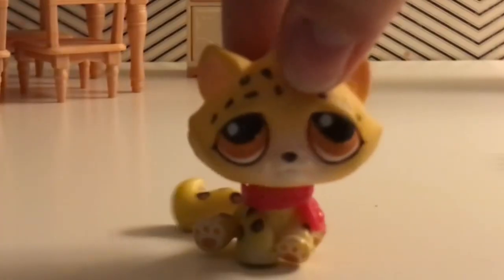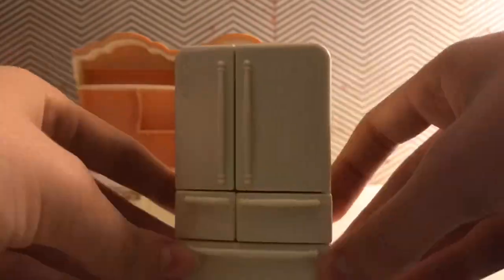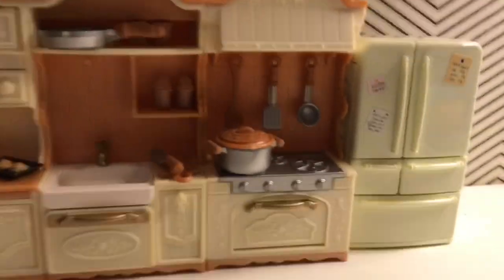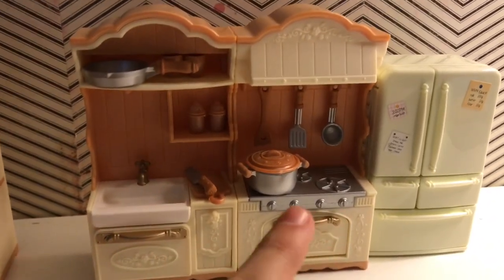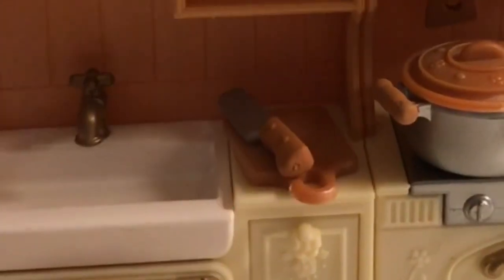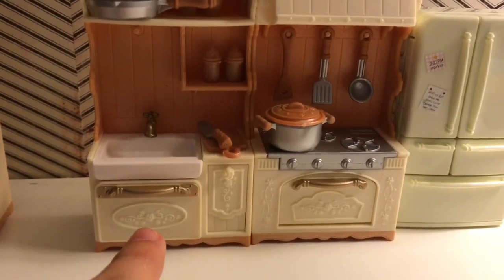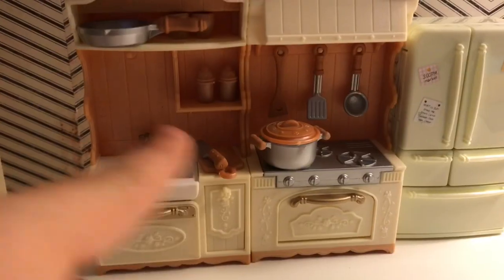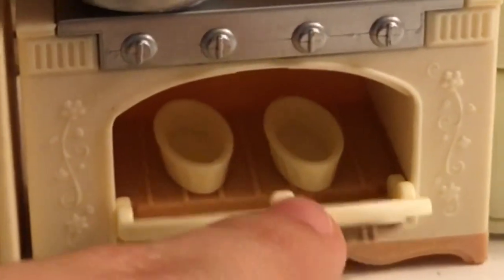All right, let's open up the other box. All right, so the next three pieces consist of these two kitchen pieces. It comes with some pots, a knife, some spice containers, some cups, a pan, some utensils. There's also a dishwasher, a sink. This is a drawer. This is an oven, which has two little dishes in there.